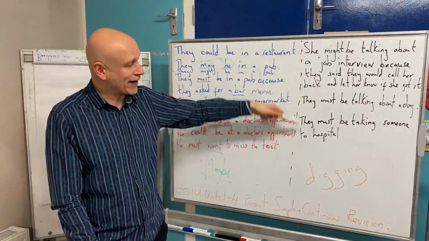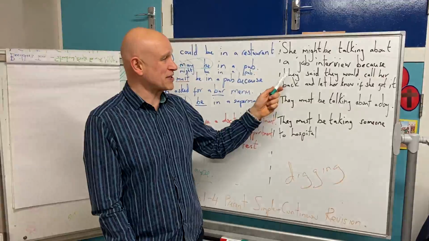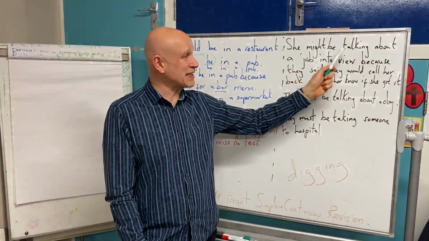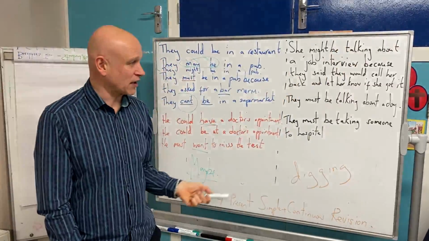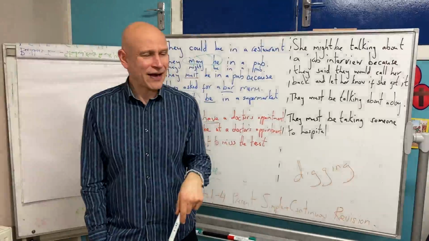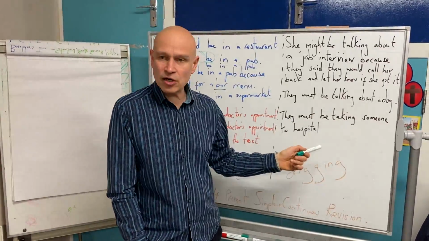And here are some great examples. She might be talking about a job interview because they said they would call her back and let her know if she got it. She might be talking about something. Here, they must be talking about a dog. They can't be talking about a cat. And here, they must be taking that guy to hospital.